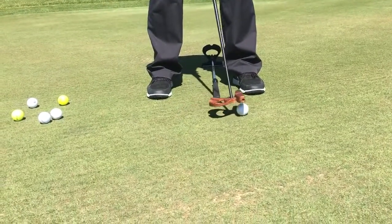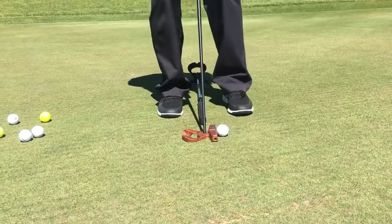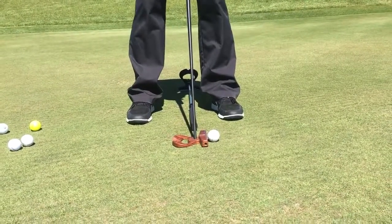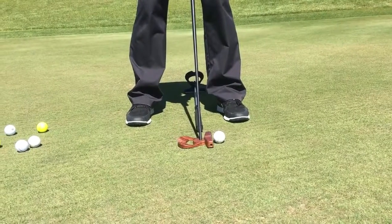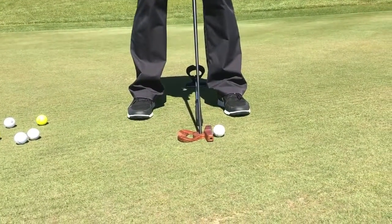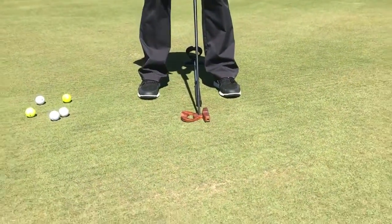So again, folks, if you have a Directed Force putter and you're trying to figure it out, this is the first thing we do. Tip of the shaft in the middle of the stance or slightly forward, and then we're going to just go ahead and stroke through. So that's how that works.